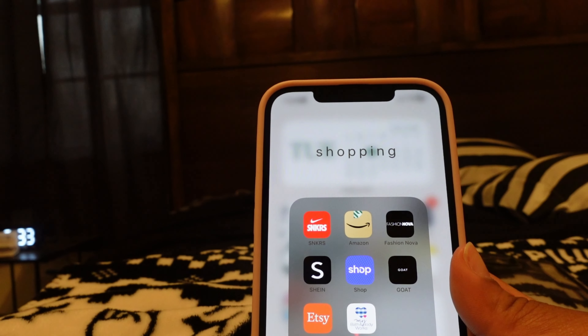Then I have my money apps: Cash App — you can send me a dollar, just kidding — my mobile banking, and PayPal. I really don't know how to use PayPal but I got it anyway. This others folder I don't use much. I have my Mail app — I need to put that somewhere I can see it. I'll add that to my social media box. That's it for my others folder. I forgot I had this game, and over here is basically just all the apps, so that's pretty much it.